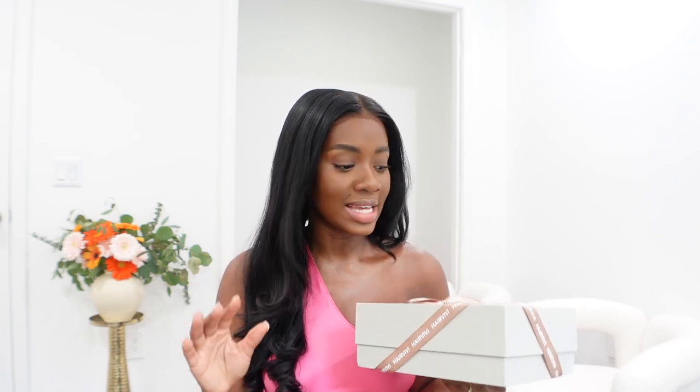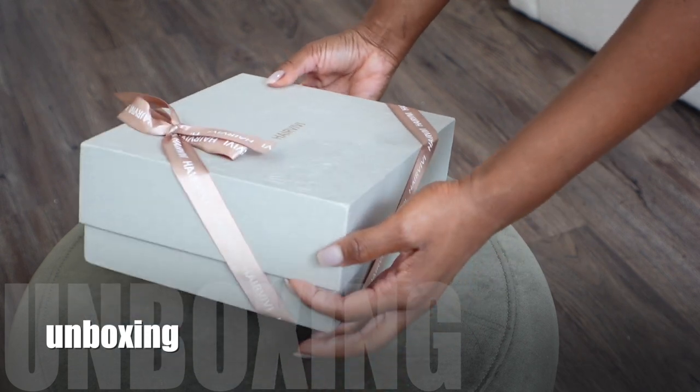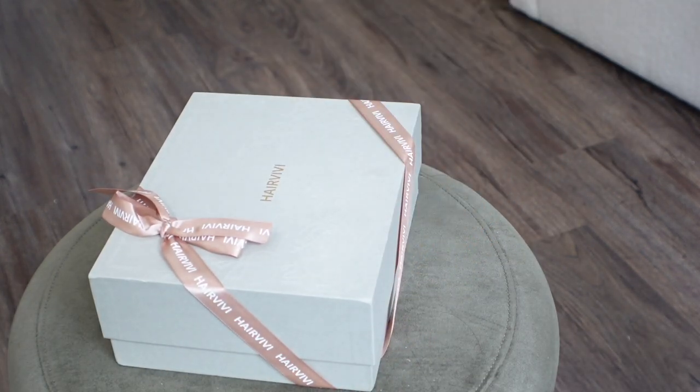It's one of those wigs you can really wear straight out of the box. The unit I'm currently wearing is the April — I'll have the details for this unit down below in case you want to shop her. I did dye it jet black because jet black hair is my signature. I also wanted to share how easy this is, because a lot of you are concerned — like, is this easy to do? So with that said, let's jump right into the video. Your unit will come packaged beautifully in this gorgeous box, and I love that they put effort into making their packaging feel like a luxury.